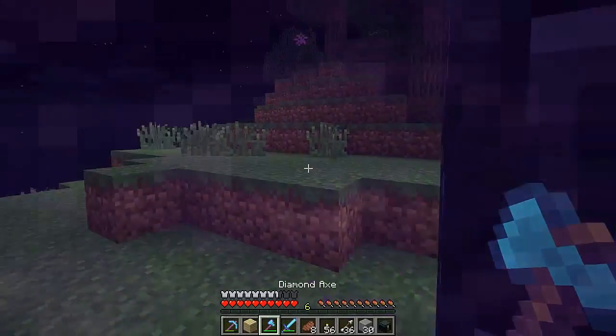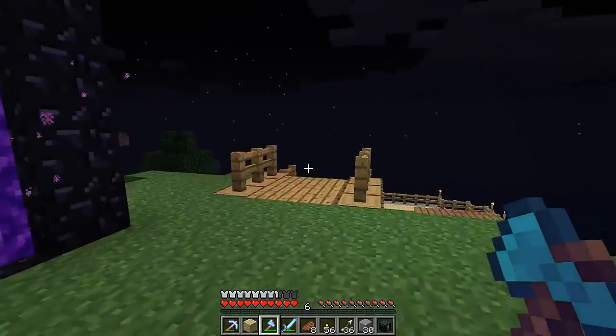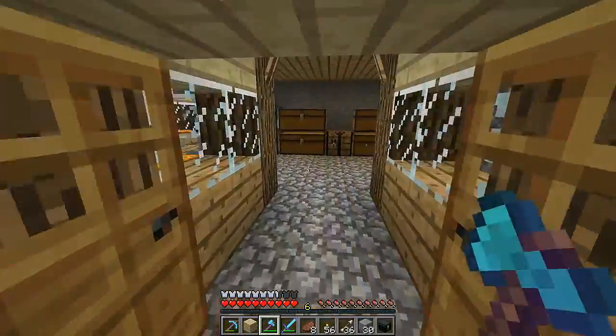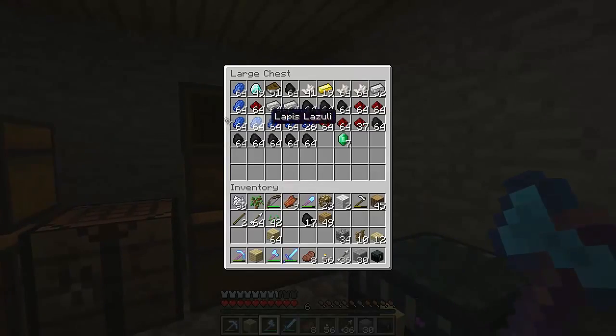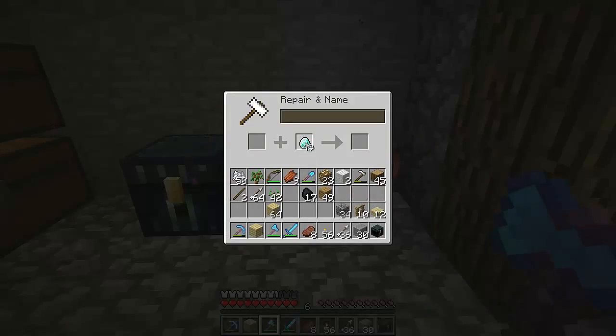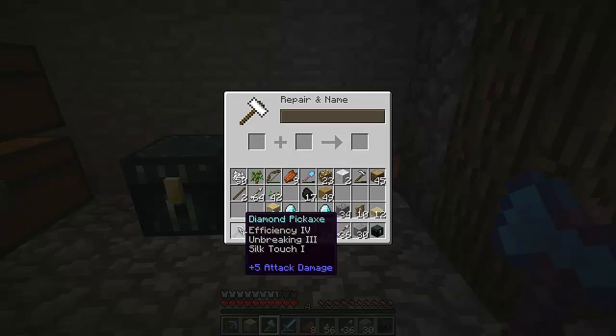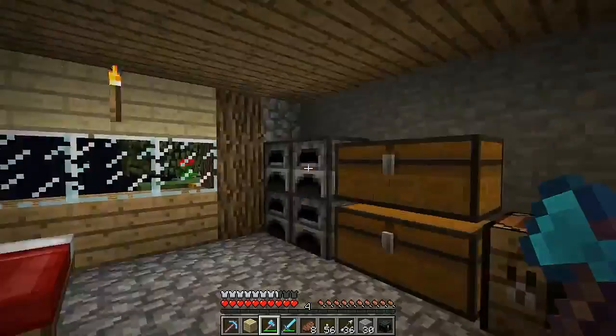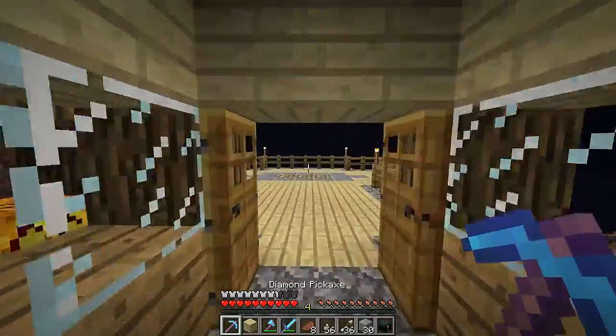But if you guys don't know, with the new snapshot, everything is cheaper for repairing your items, for enchanting, everything. Let's go ahead and see how much this is to repair. Add those in. Like, look at that. Guys, it's ridiculous how much it costs. 2 XP to repair your silk touch pick with 3 enchantments on it. It's awesome.